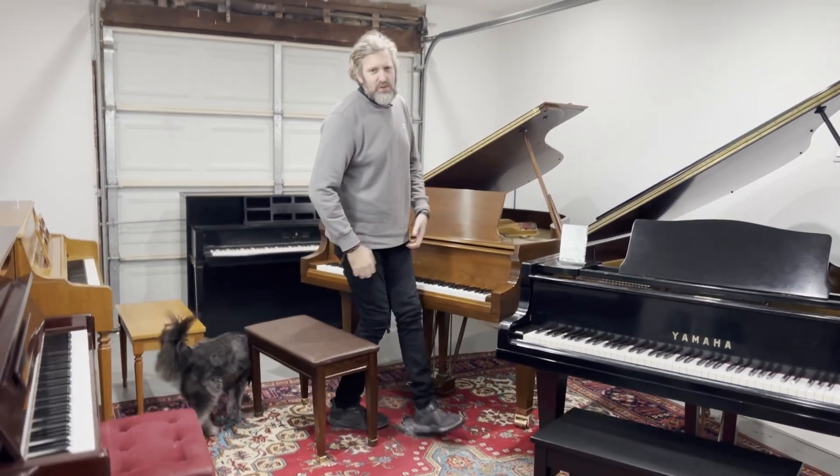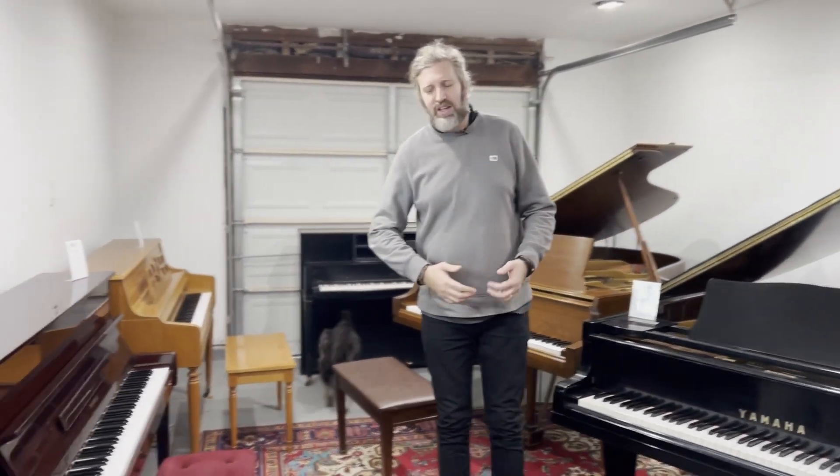So we just have all sorts of pianos ready for you to try. And if you want to learn piano in 2023, we'll be glad to help you in every area we can. Feel free to contact us if you need your piano serviced as well — we offer servicing. My name is Evan and we'll be glad to see you here at our store. Thank you very much.